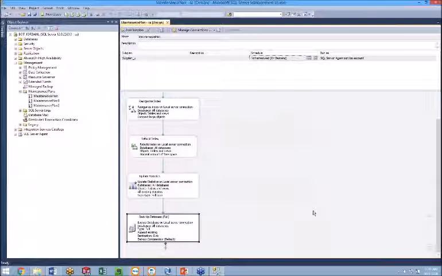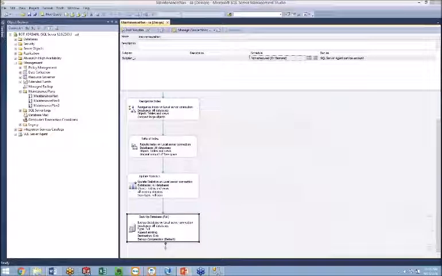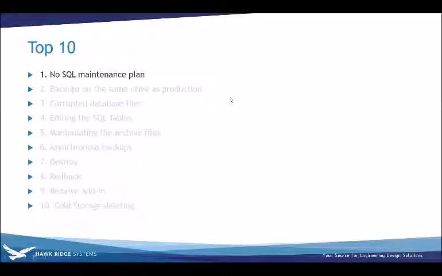Takeaway there is that if you don't have a SQL maintenance plan in place, you're not generating those .bak files. If you don't have that or you don't know, go ahead and ask IT.